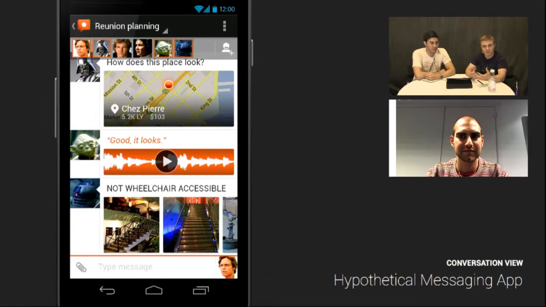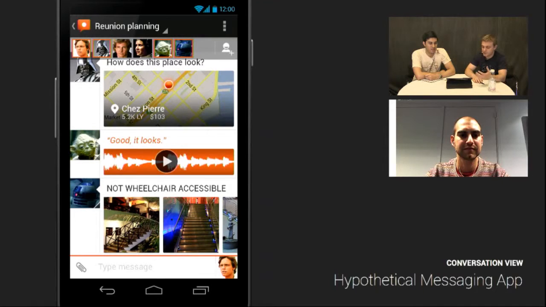It's basically the conversation view. In this view, you're communicating with a bunch of different people. In this case, you're Luke Skywalker talking to all your friends. The point here is that we didn't want to really emphasize all the chrome around instant messaging, like all the action bar stuff and the action buttons that we talk about usually. We really wanted to focus on how you present the content.